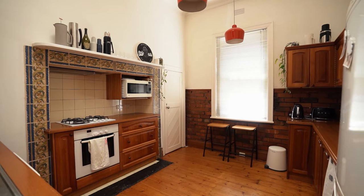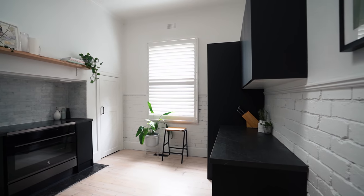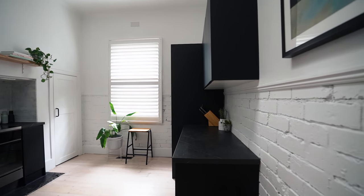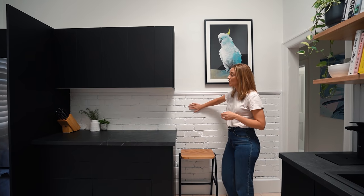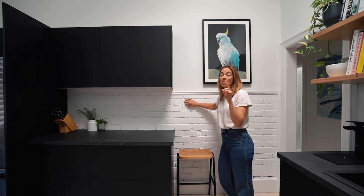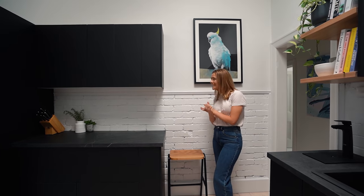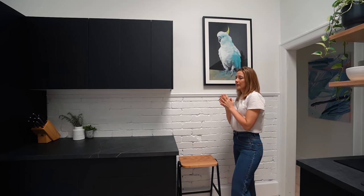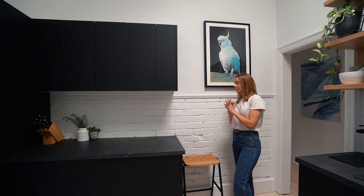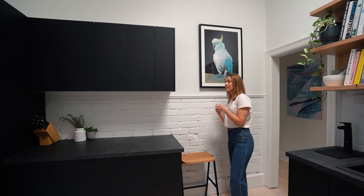Speaking of color, we painted over the red brick, may it rest in peace, and I'm actually a little bit sad. The reason why, it was gonna be really hard to maintain that red brick, because once we started pulling things away, it was just easier, trust me, to paint it. So we've actually painted it with Lexicon Quarter, which is the same white that I chose for the bathroom as well, and also the trim in the living room. We did like two coats of primer. Yes, we sprayed everything because we had the whole place gutted, so it was just easier to spray it. Yeah. And because we were painting brick, you really got to get a good base coat on. So yeah. Two coats of primer with the spray gun after we did the ceiling.